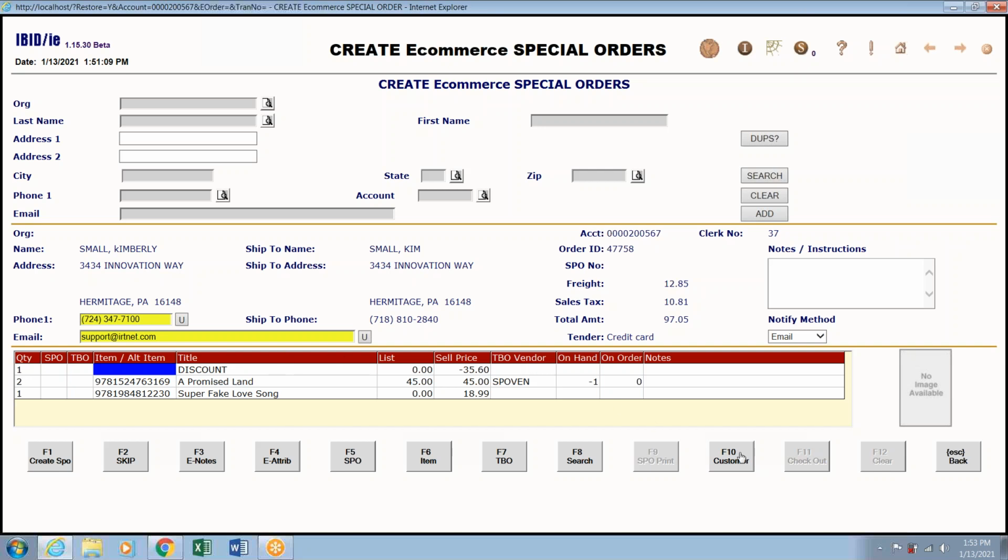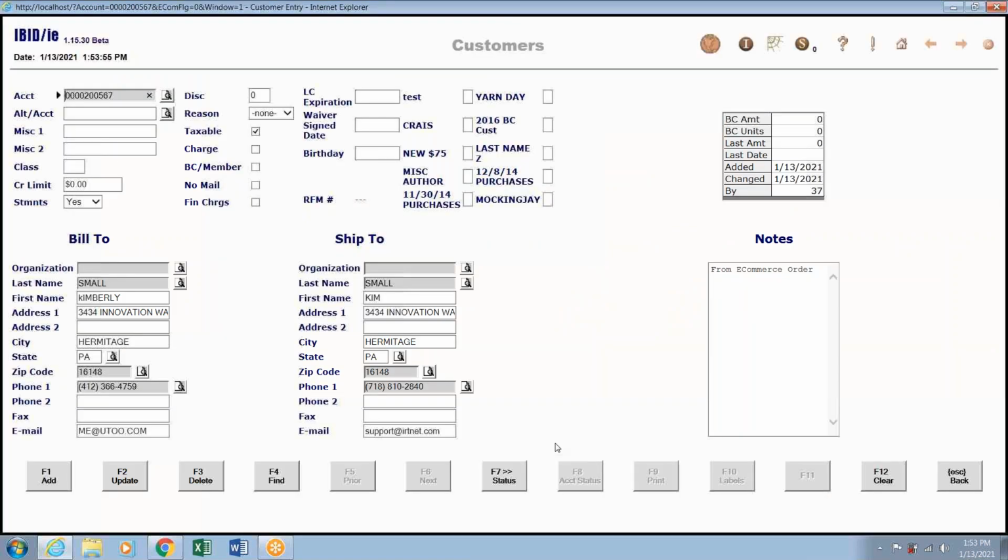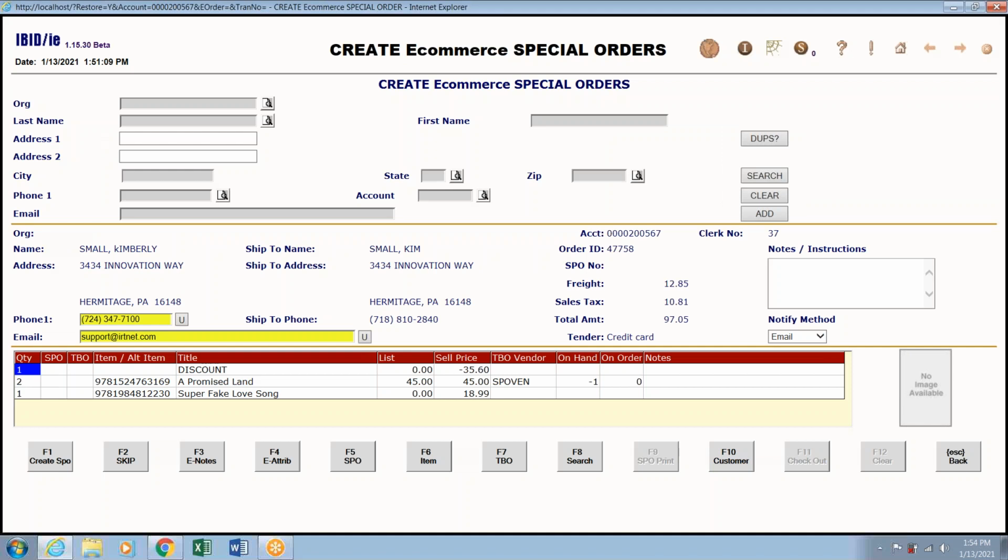So if we look back in the customer file, you will see we just had recently changed the phone number and the email address. So it is different. The little U enables you to update the customer file for both these fields.